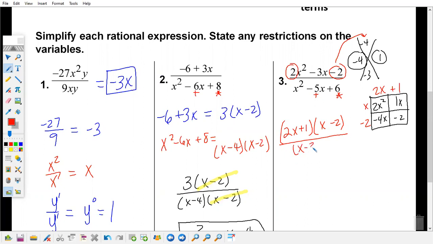That would be x minus 3 and x minus 2. So we factored, we rewrote our expressions as multiples of the factors. Now we're going to simplify. Simplify means to eliminate and combine where possible. So I eliminate the x minus 2's, agreed?